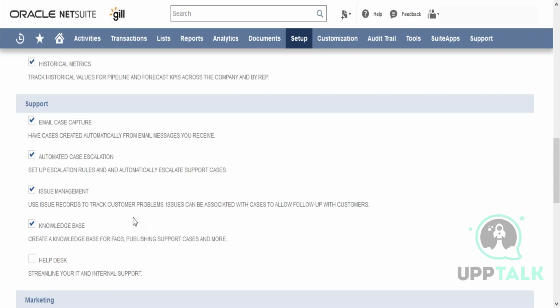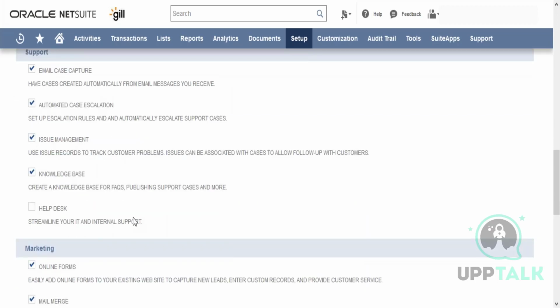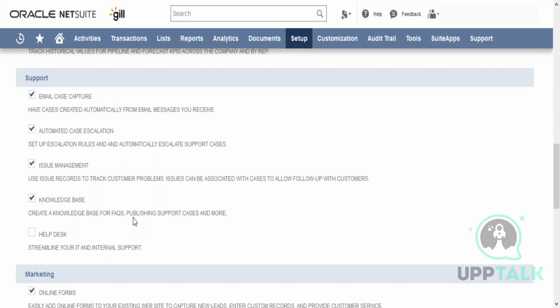What do you mean by cases? Yes. For example, you are selling something, right? So there are some support emails available. In case you send an email to that email ID, a case gets created, right? That is how it works in NetSuite as well. So you can define a particular email ID. If someone sends an email to that email ID, the case will automatically get created. Then you can assign it to a particular support rep, so that the support rep can resolve those queries or issues. In case you want to have escalations, you can define that accordingly. Okay.